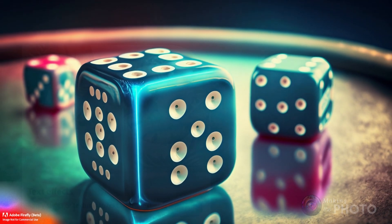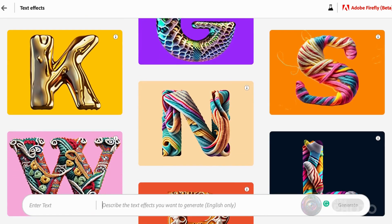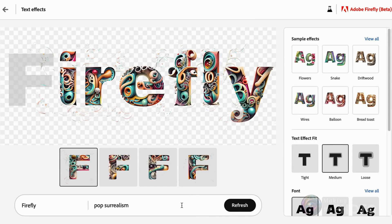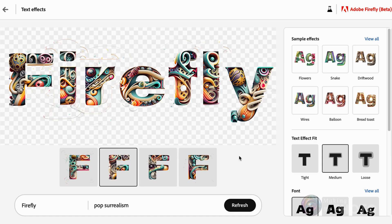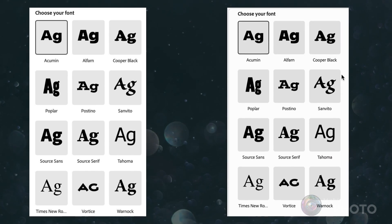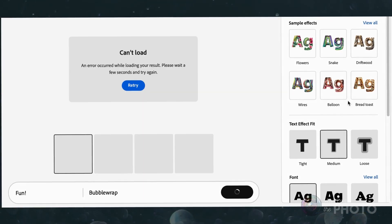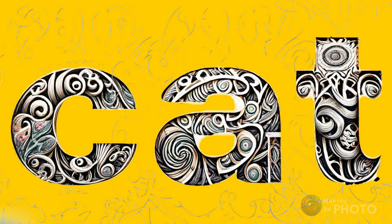Let's move on to another tool in the Firefly suite: the Text Effects tool. I'm very excited about this — the idea that AI can generate text and fonts is game-changing. Type the word or words you want and describe the style you want to see, and you'll get four variations mapped onto your selected words. But this is not quite what I expected. It's not really generating novel fonts — there are only a few fonts to choose from, and Firefly is really overlaying a style onto the letters. This might be nice for headlines, but it's not going to transform text. Not all styles work, and the background artifacts probably need to be cleaned up in Photoshop before use.